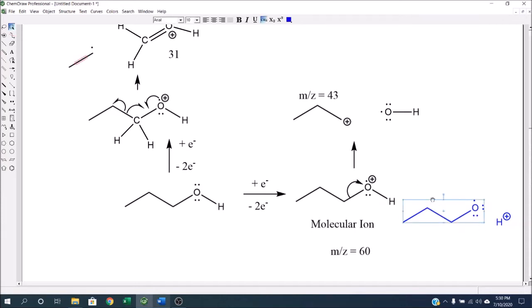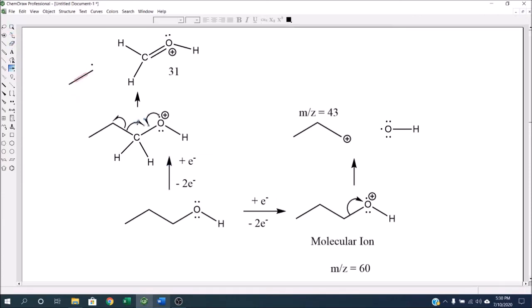But this right here would weigh 59. Unfortunately, though, it wouldn't have a positive charge, so the detector wouldn't register it. Instead, what happens is an alternate variation of the 3 half-headed arrow mechanism. If you remember, in the 3 half-headed arrow mechanism, I'm going to draw this right on top of this other one, and we'll do it in a different colored arrow. The oxygen offers up one of its electrons into a pi bond. The carbon matches that offering by taking an electron away from one of its bonds.